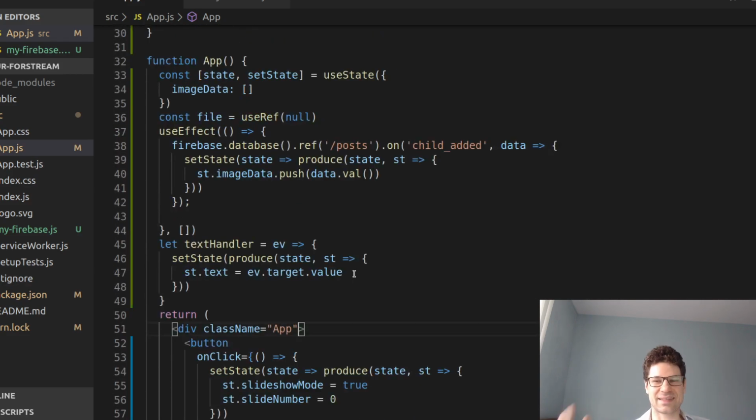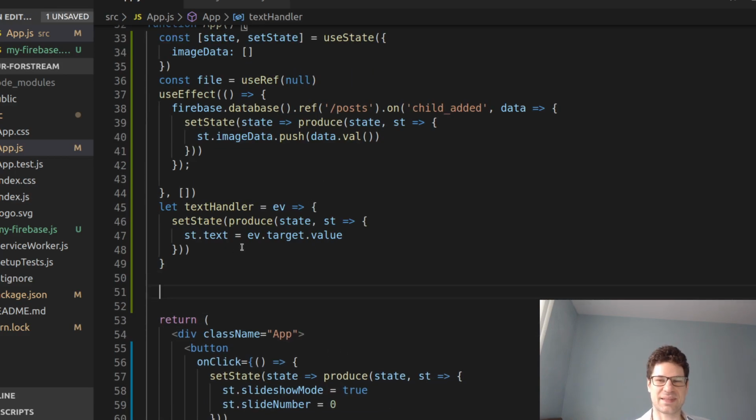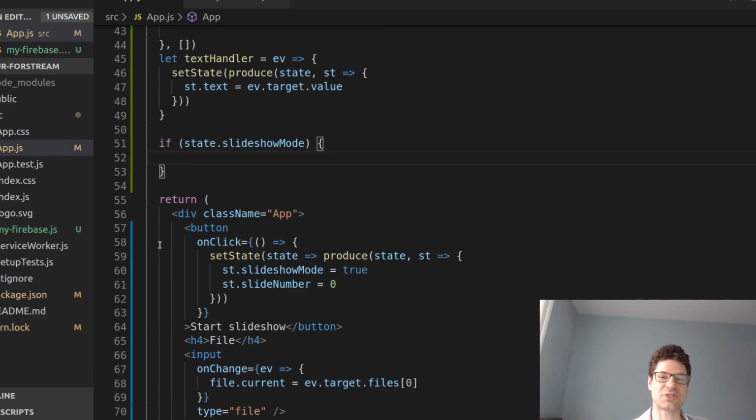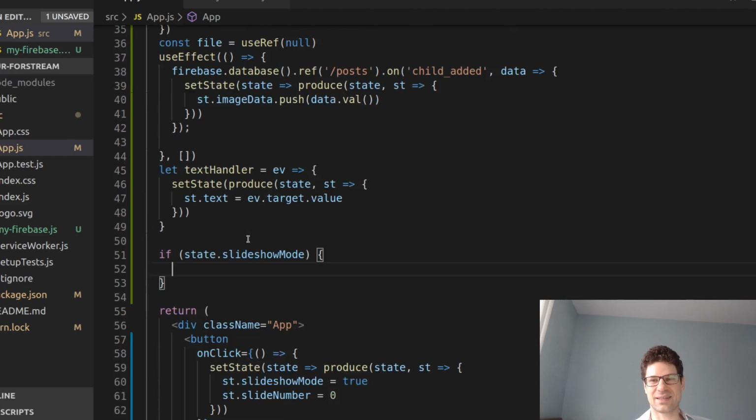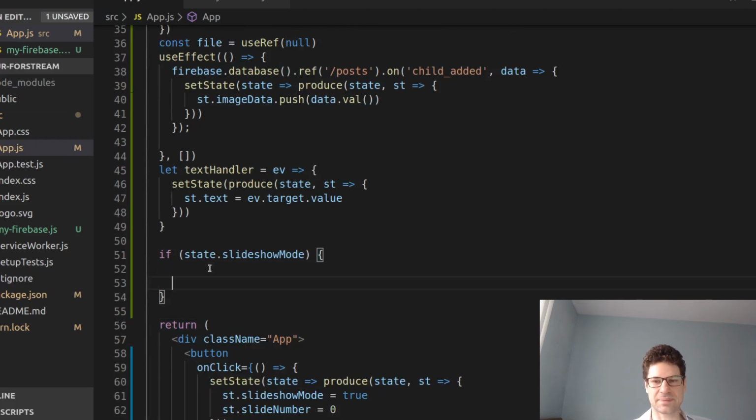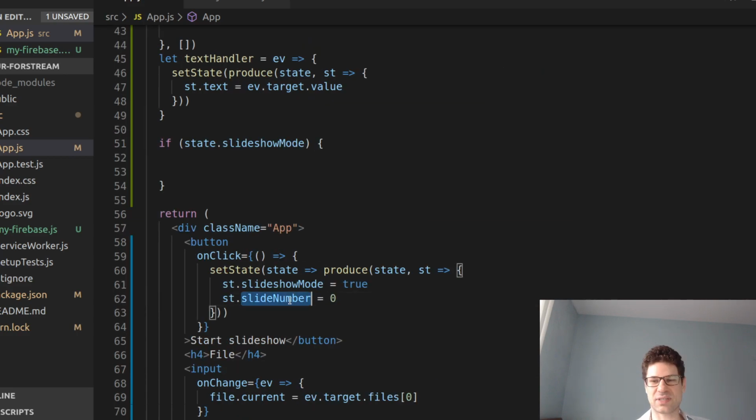And if state, if we're in slideshow mode, then we're going to start displaying the slideshow. And the slideshow is going to consist of the picture as well as the text underneath. The picture is dictated by the slide number.